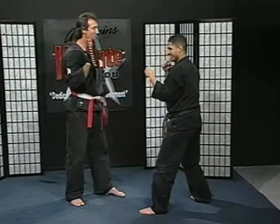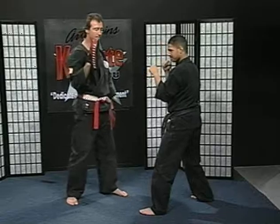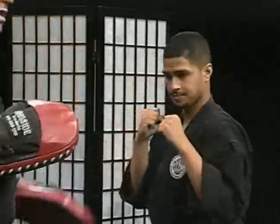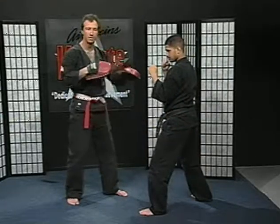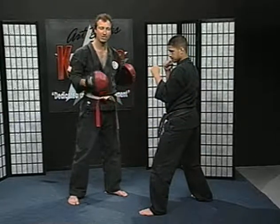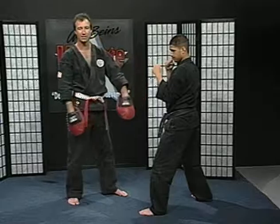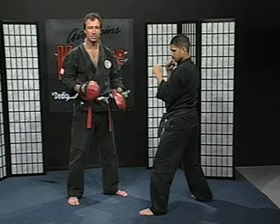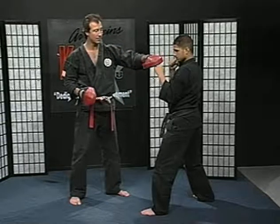Okay, here we go. 1-2. Hip. Nice. Hip. Good. Hip. Hip. Now, all it is just rotation. He's not putting any effort whatsoever. He's not flexing his muscles. He's not trying to kill this thing. And he's getting into the target. Also, the important thing is that he's only hitting with the index finger knuckle, middle finger knuckle.